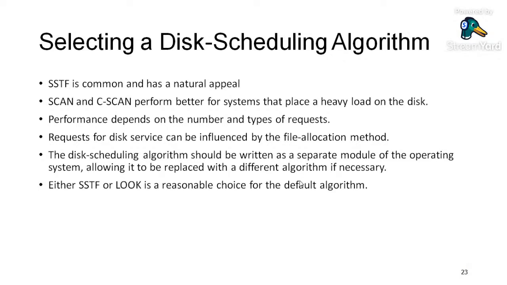And the shortest seek time first or the LOOK is a reasonable choice for the default algorithm. So after going through these scheduling algorithms, we cannot conclude that one algorithm gives a better result. Ultimately we need to find out on which parameter we need to consider a particular algorithm, whether it is a light load or the heavy load of the requests, or asking for the minimum total head movement, or whether the starvation problem should not occur, or a little bit of starvation may be considered. Finally, performance ultimately depends upon the number and the type of the requests.